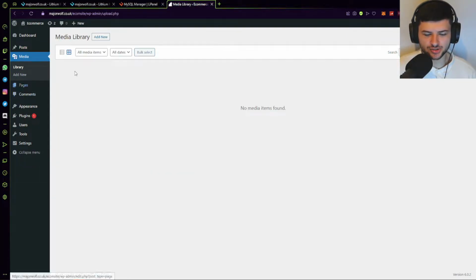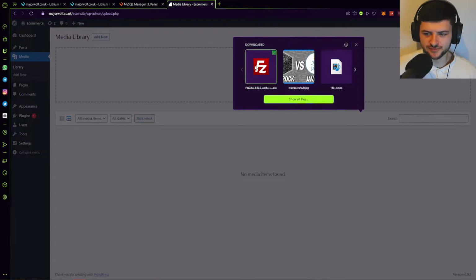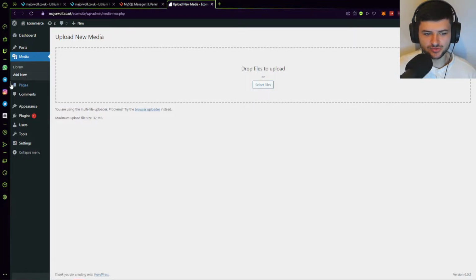And then the media section, this is where we upload all of our images. Now, there's already an inline media section when we create a page. So when you create a brand new page or a post, you can already do this from the editors, but we can do it in here. If you want to just upload things beforehand, we would press add new, press select files, and then we could upload files from our computer in the file browser. So you can view your library, and then you can press add new to upload them.